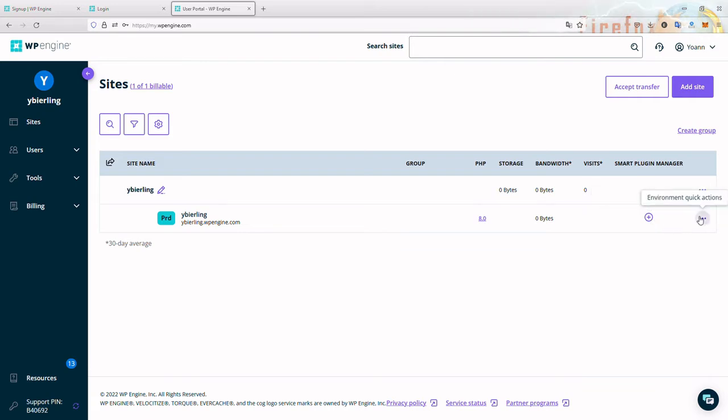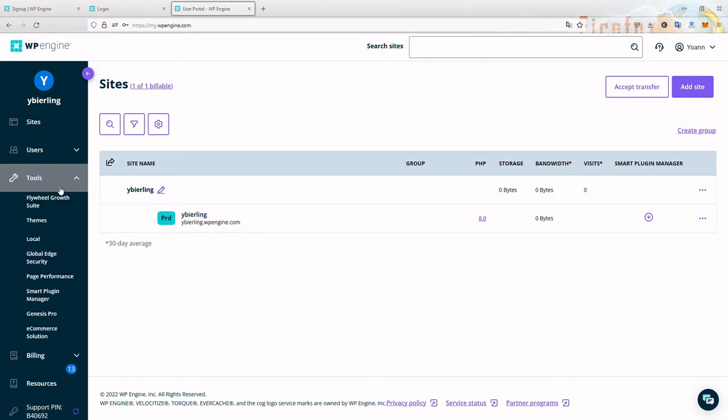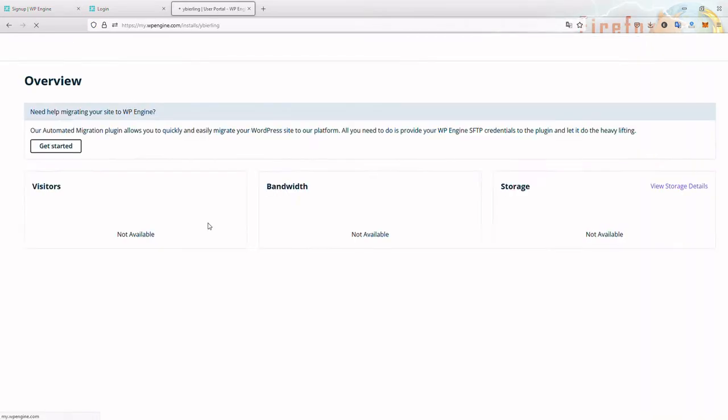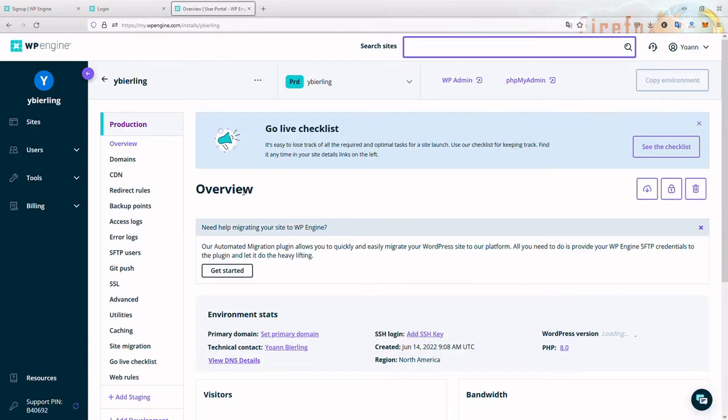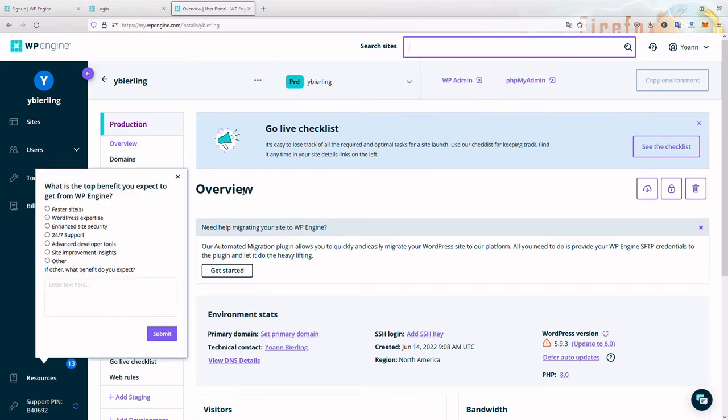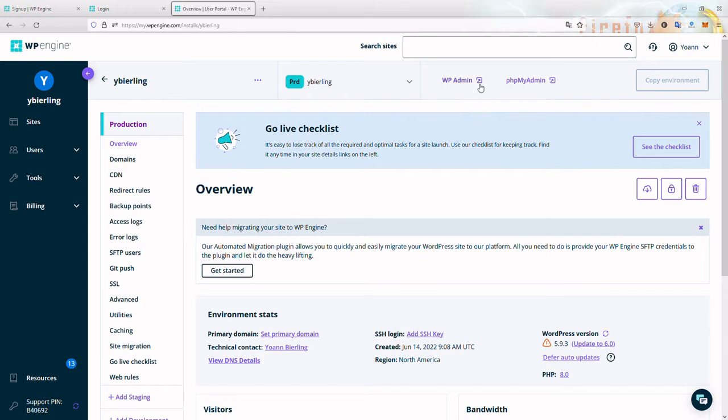The first thing we want to do is go to tools and see what we have here. I have only one website here, which is this website. If I click on my website name, I go into the details, the dashboard of my website. Here I have a direct link to WP Admin.